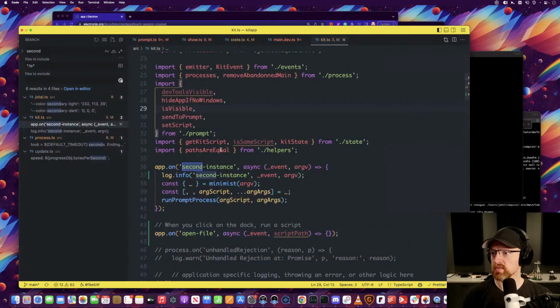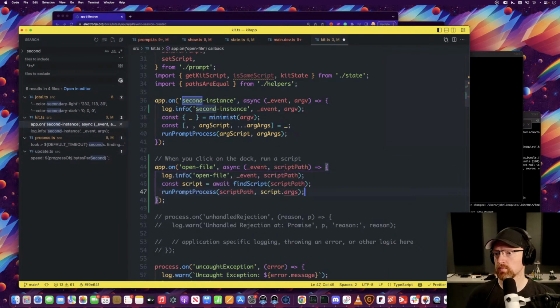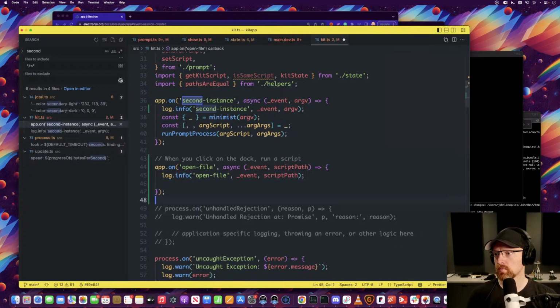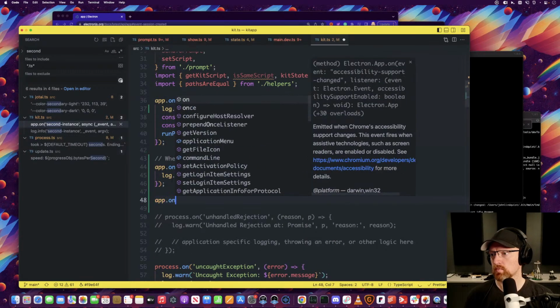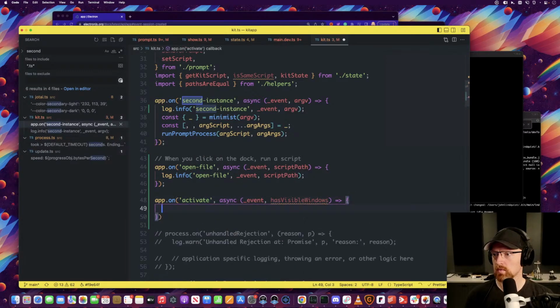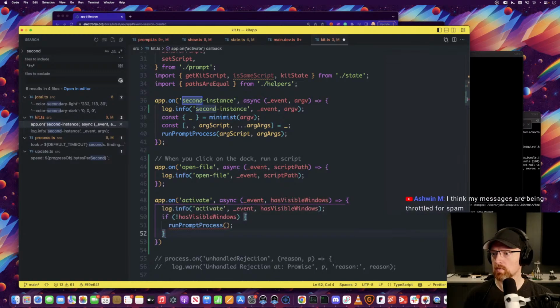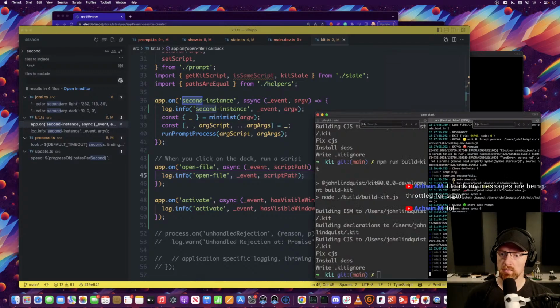I think our best bet is activate, but let's try open file as well. Okie dokie.